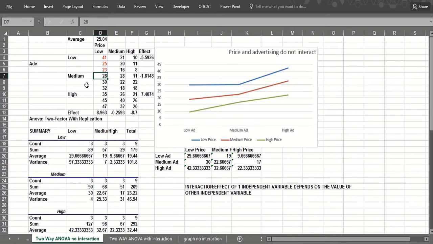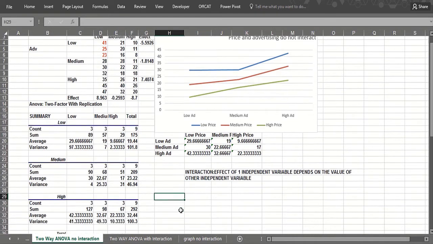So we want to know, first of all, is there an interaction? Now, what does interaction mean? It means the effect of one independent variable depends on the value of the other when you're predicting the dependent variable, which is sales. So here an interaction would mean, does the effect of advertising depend on price? In other words, maybe at a high price advertising doesn't work, at a low price advertising does work. We'll see here there is no interaction. And we'll see that graphically and also using p-values.